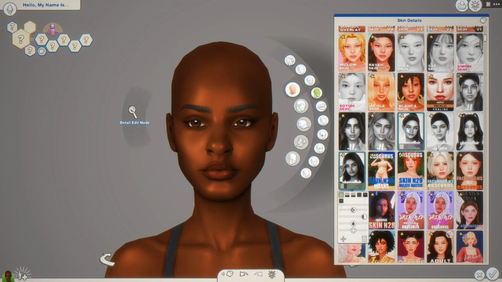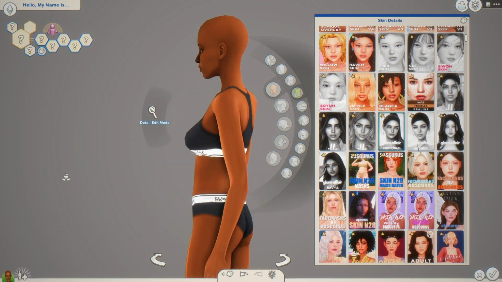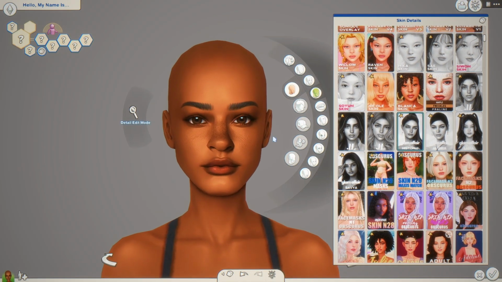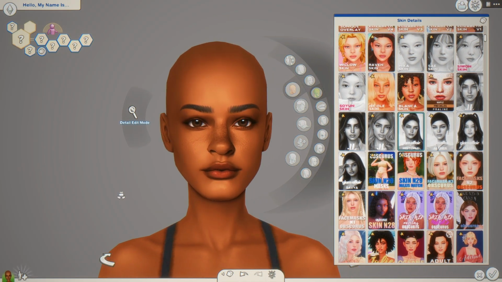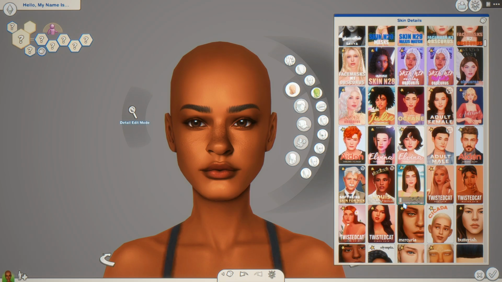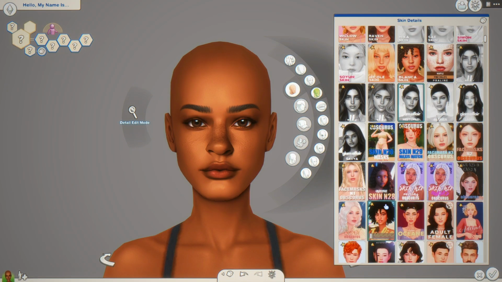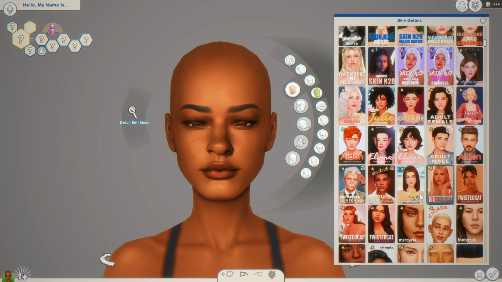Let me see if the method that I usually use will work. So normally if I have a skin detail like this, that's pretty, with skin overlay kind of vibes, but some people may think, oh, this is too alpha looking. We'll see if this method works. I don't know if it will, because this is my first time working with these skin presets, skin details.